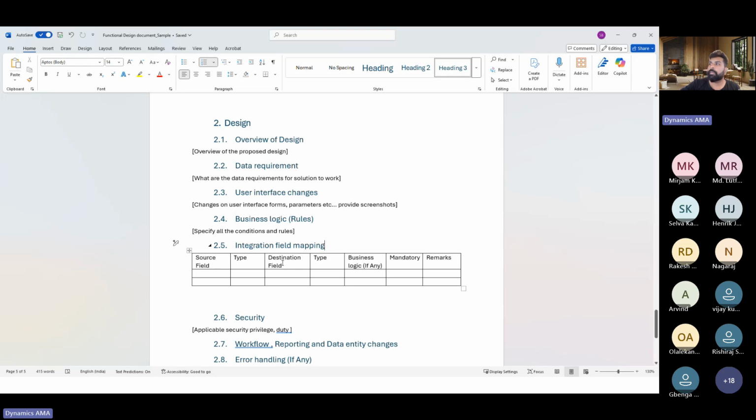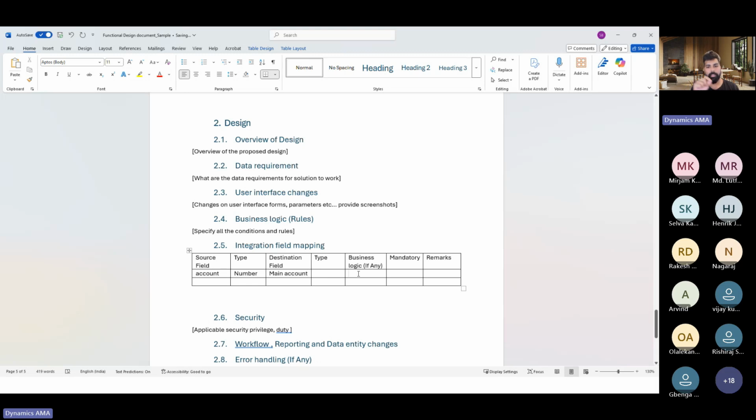So you can define a table with the source field. It can be, let's say, called account, and then you say what the type is, number or text, whatever. What is the destination? I will take that as the main account field here. What is the type? What is the business logic?